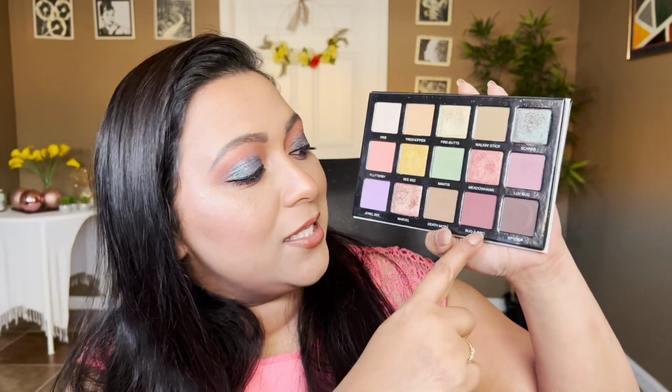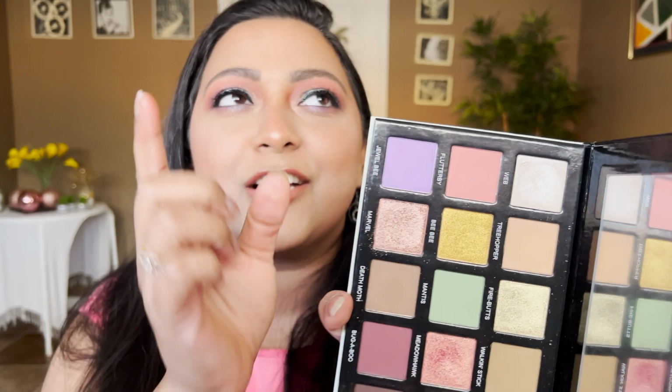I love Marvel just mixed out with like a deep dark cool tone brown shade. Love it. This Marvel with this beautiful deep burgundy shade, stunning. Absolutely stunning. The pastels in this palette are also breathtaking. Like these pastels, I actually do have a look only by using these three shades from the palette, this column. Stunning look. I love the pastel look that I created with this palette. Absolutely breathtaking. The artwork, the formula, the quality, outstanding.